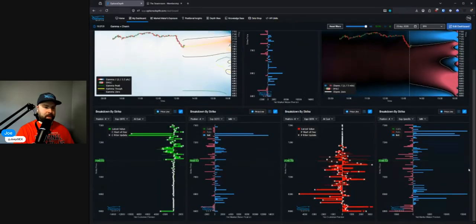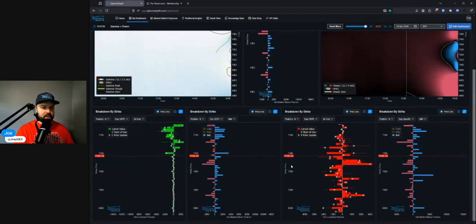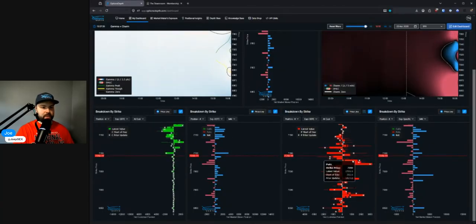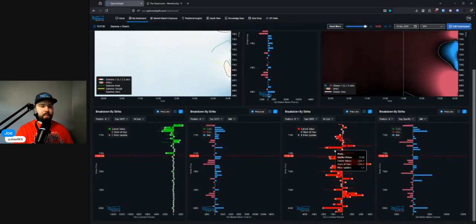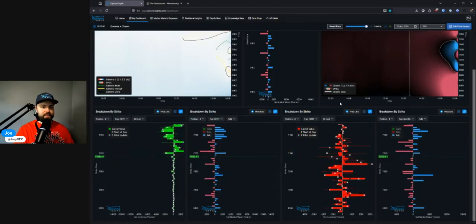Why? Well, go look at your positioning. What are people doing? Are they coming out of positions? Are they closing down puts? Are they getting long puts? It seems like you had people coming in and getting long puts and then starting to close them off. Or some of these spreads that people might have been in, or these short strikes, they're coming off of them. That changes the profile. It gives you that pocket and makes adjustments.